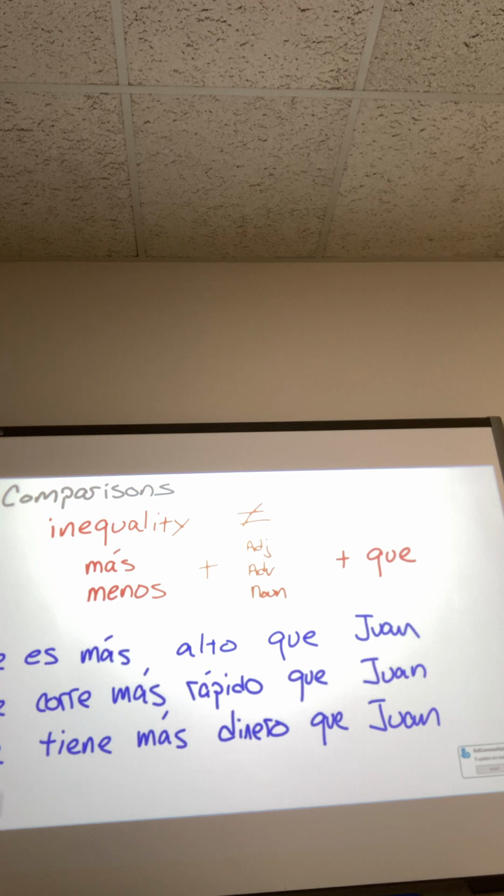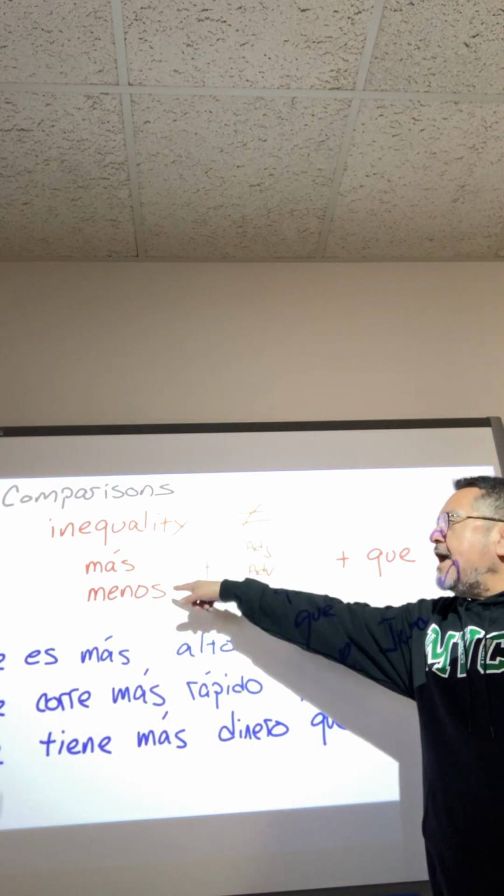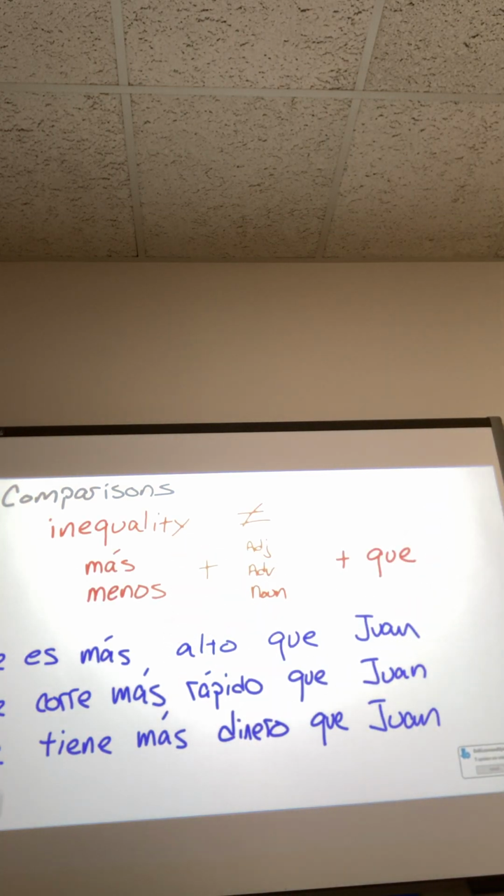When you want to make an unequal statement, you use the word either más or menos. Just to review, what does más mean? More. And menos? Less. So something is either more than something or less than something, okay? Adjectives, you can compare adjectives, so like descriptive things. Someone could be taller than someone else, or something could be more expensive than something else, or something could be smaller than something else, okay?